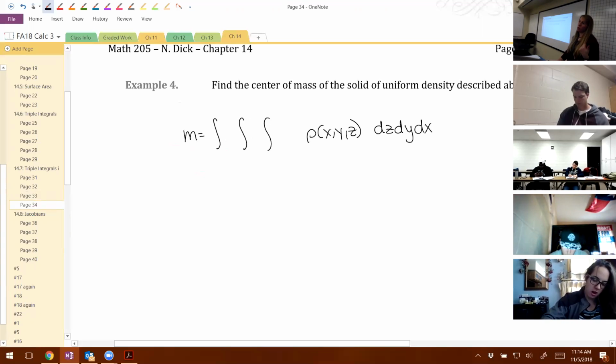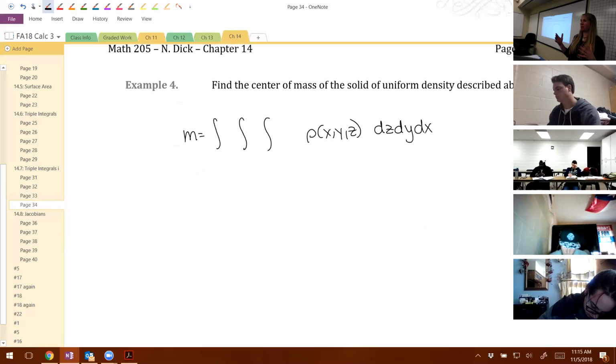But like we said on the last one, we could go through and try setting this up, and that would be okay to set this up with rectangular coordinates. But it's kind of a mess. And the main reason it's a difficult thing to do there is just due to the shape of all these pieces here. You're gonna have a lot of square roots that you're going back and substituting in. The integral itself is gonna be very difficult to work through, but you could theoretically do it in rectangular coordinates.